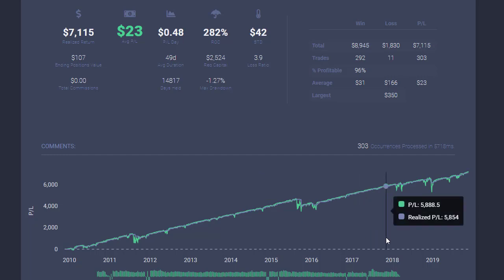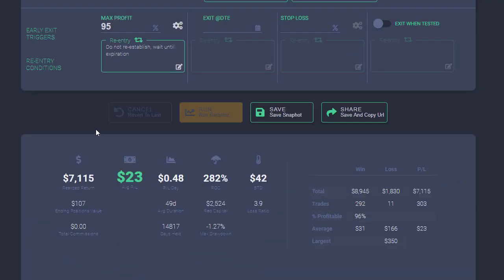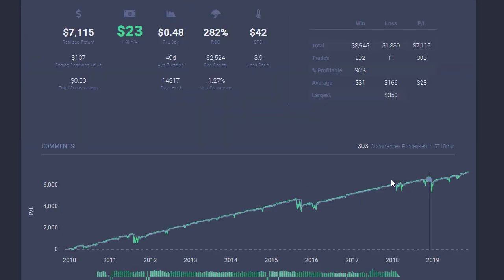So this is one of those things that you just need to consider. Do you want to trade one at a time and risk the one big loss, or do you want to trade multiple, increase your trade frequency, and incur smaller losses over time? Ultimately, the results are pretty close. The return on capital is a little bit less, but you still made over 7,000. It's saying you had 2,500 in capital required. But you still ended up with the same win rate, about 96%. Your average win is still about the same. So it's really just scaling that up.